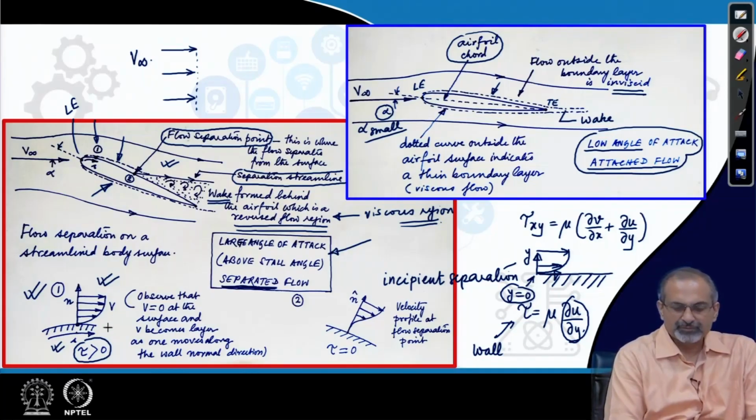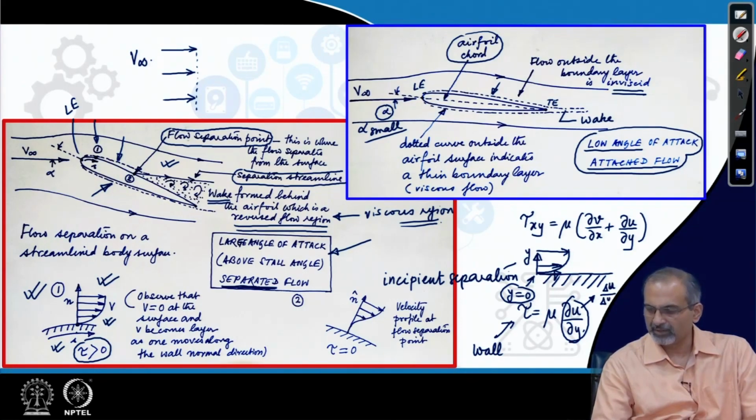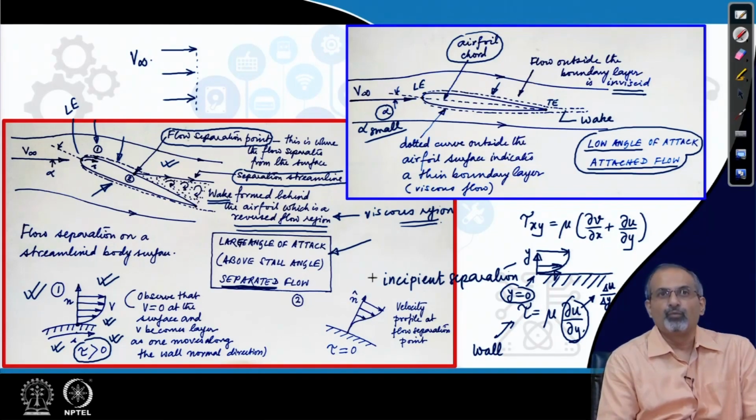Now, if you have a velocity profile looking like this, as you move along the y direction, for a positive change in y, the u also changes by a positive amount. So, it is like delta u by delta y, where y tends to 0 and both of them are positive, and therefore, the shear stress will be positive. So, in a location like this, shear stress is positive.